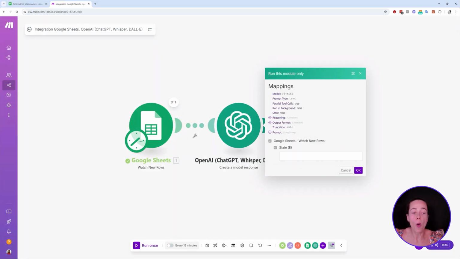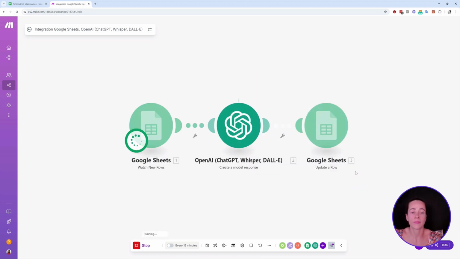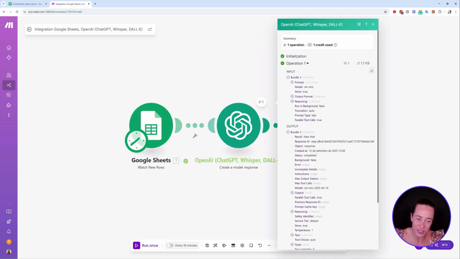Let me show you how to run this module here. Run this module only. Suppose that someone wrote a state in a weird way. Let's just do New York, like this, right? Instead of writing New York, this person wrote New Y. So, okay. Let's see if ChatGPT does a good job here at writing it properly. And here you go, the result. Hopefully this is not too small for you to see, but the result is basically New York. So it got the prompt that I provided it with in this step here. It looked at New Y and it updated it. It gave me the outcome as in New York, as it should be properly written, right?